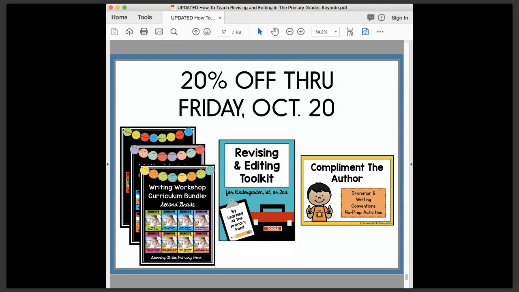What I would do, Mallory, is I would wait until you've modeled it and the kids have tried it out. I would say if like 50 to 75% of your kids can do it, then you're ready to move on to the next one. Because what I found is if I wait for everybody to totally master it, then we never move on, right? Kids will get things and pick things up later. If a lot of your class has got it, then move on to the next strip and just keep on going that way. Just kind of feel it out, I'd say.